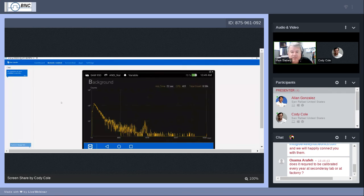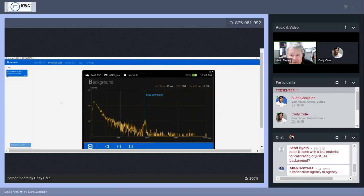What we're seeing in real time is the background that's in Cody's office. In fact, Cody, can you touch your finger on the bottom horizontal axis below that hump in the middle of the spectrum? I don't know if I showed you how to do that yet. Right here? Yeah. There we go. Then you move it so it's right dead center in that hump. Up there it says 1458. Well, that's pretty darn close to that 1461 I'm telling you about, with keV, that's the potassium-40.